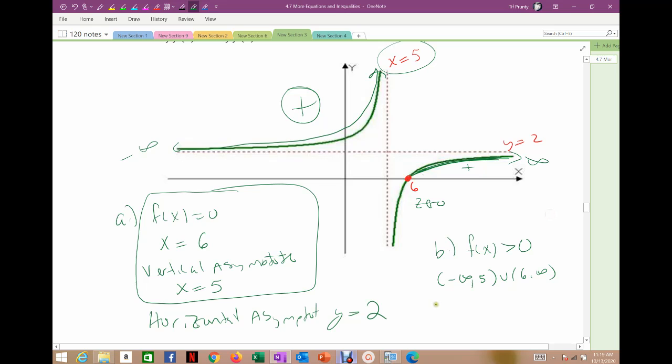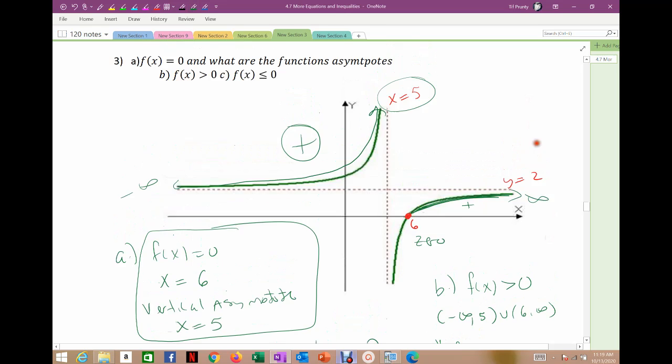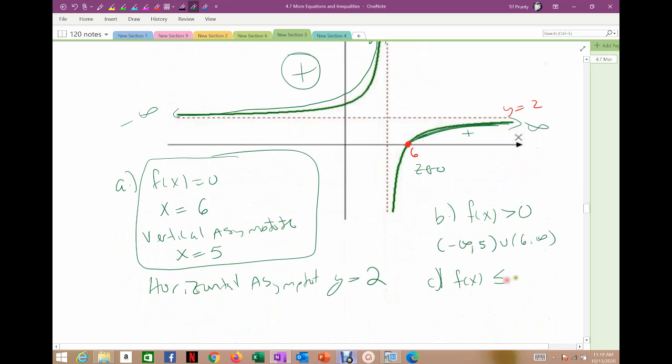And then negative. Well, actually, there's only one small place where it's less than or equal to 0. That's just this little piece. There's only a little piece there between 5 and 6. That's it. So there's only a small piece. Now, it's going down to infinity, so it's a very long piece, but it's a very small piece.